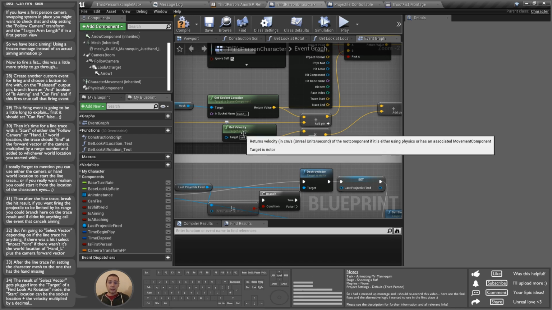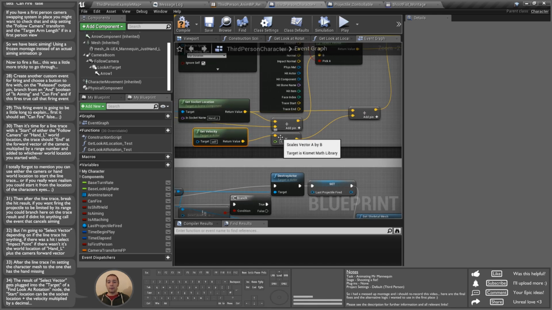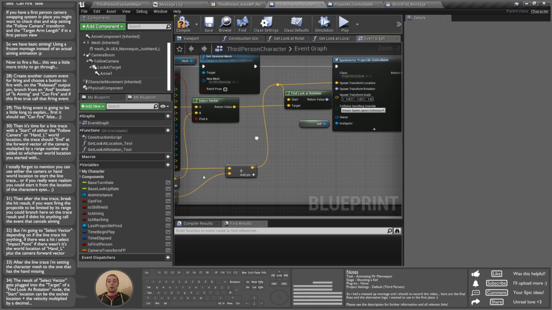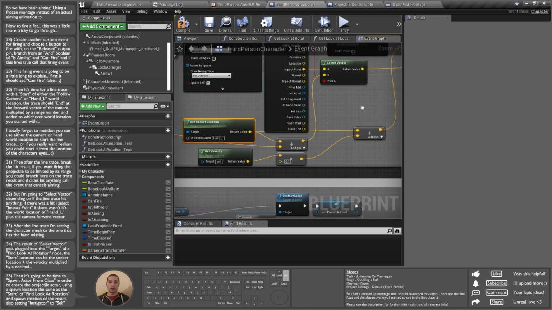So I'm getting this velocity, and then I'm multiplying that by 0.1 to get a much smaller number, because I'm going to then add this velocity onto the socket location before making the start of our find lookout rotation and the spawning point, the spawning location for our projectile actor.